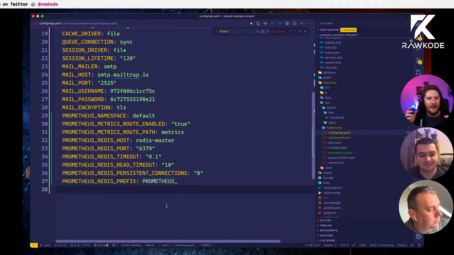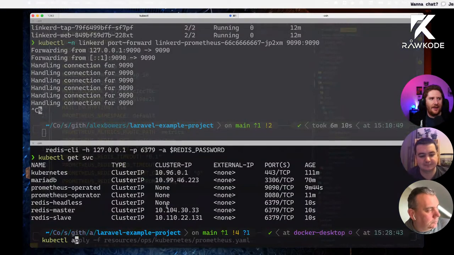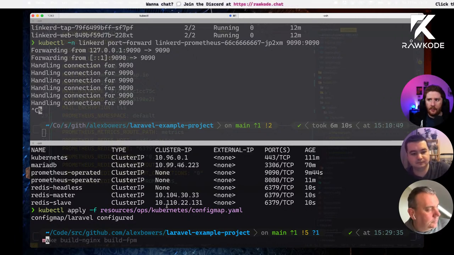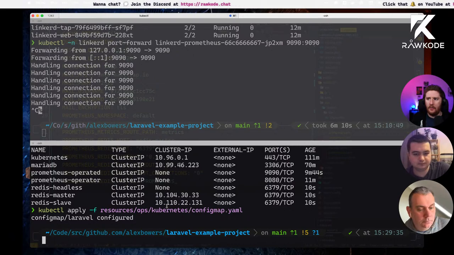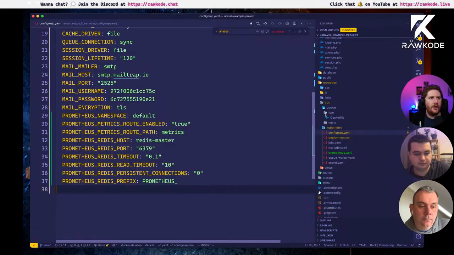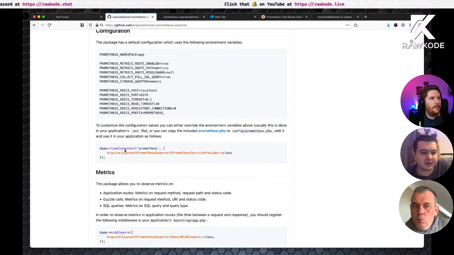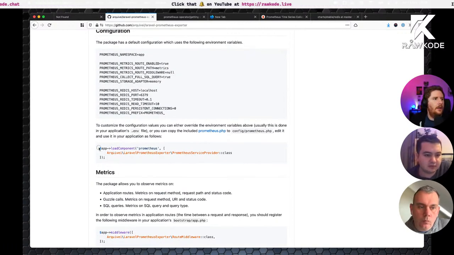So now that we've modified this config map, we can apply that first. And nothing should actually happen yet, because those keys aren't going to be consumed by our PHP application. However, what we want to do now is rebuild those images with that code change that we made. Did we finish the code change? Were we confident there? I think, did you make your way through the entire file?